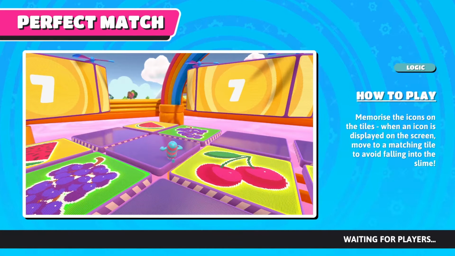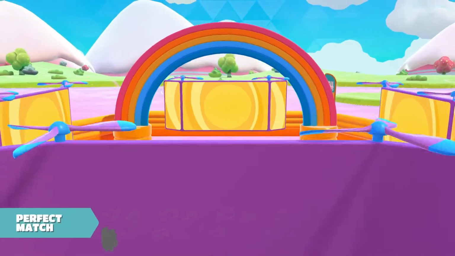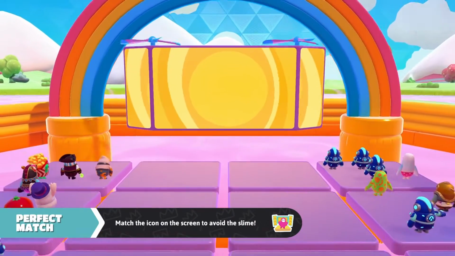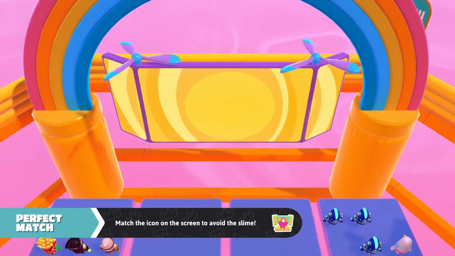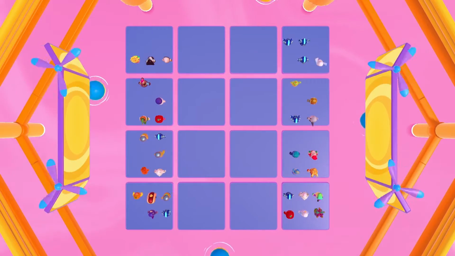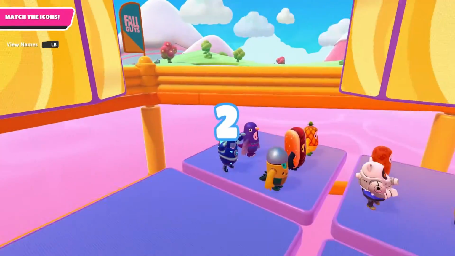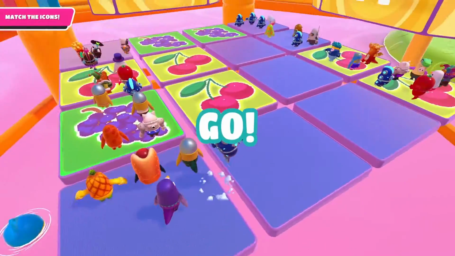Okay, so second round in fruit basket, we got perfect match. Oh, I guess that's fruit because you're matching the fruit. Okay, it's not the hard version, but that's fine. We got the new Aim Lab skin, so this is pretty cool.